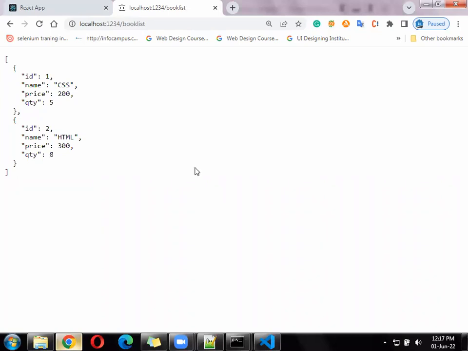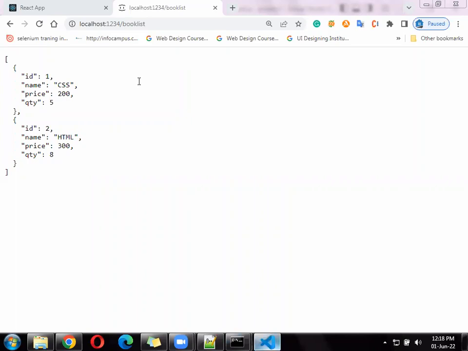Okay, got it. Next, this is the data. This data we have to give to our React. This becomes a backend URL. Now this backend URL we will give to React. React can read from here. React can also add a new book, delete a book, and see the details of a particular book from this file. So create the next component, class 6.